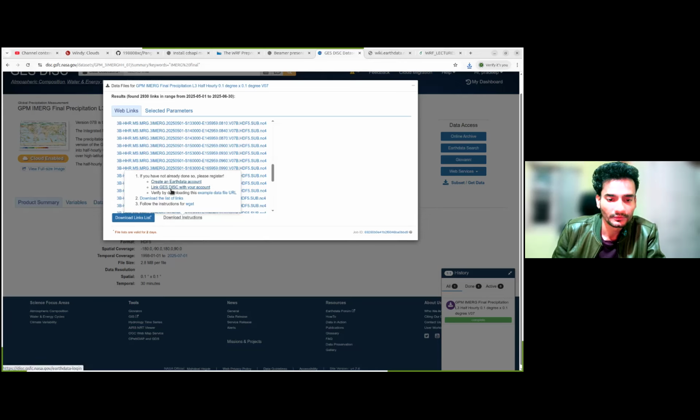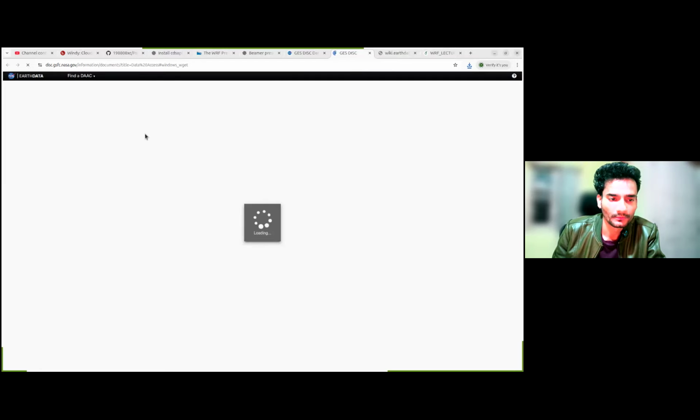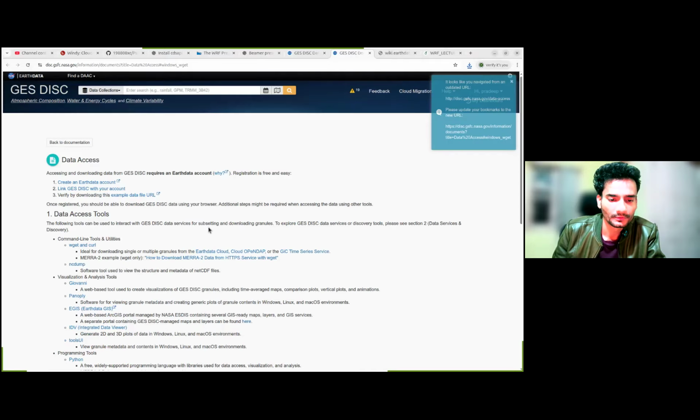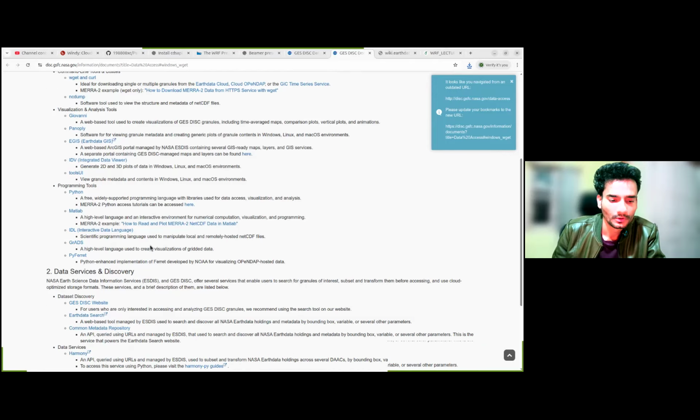Link GDS with your account, then you can do that. Then see how to download using this. Or if you want to follow the instructions for wget, go to wget, and you will have methods listed on this page, and you just follow this method on how to download.